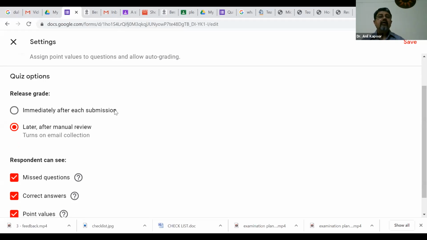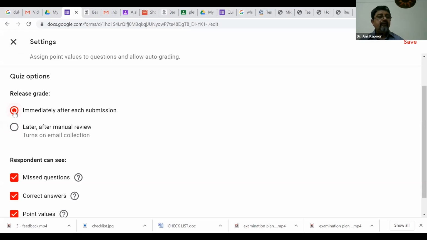That means we have all the questions which have got one single answer which are already fed in, and the computer will do automatic scoring and the numbers can be released immediately. But if we have certain questions which the students have to write answers, provide words, and we are not sure whether the computer will be able to gauge them correctly or not, then we should select later after manual review.